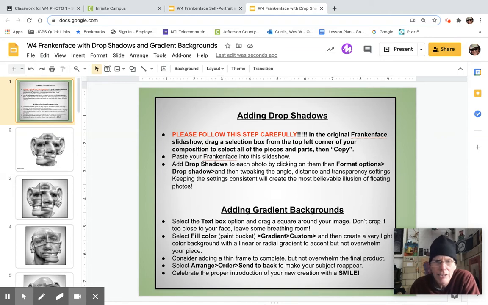Okay, now we're going to add drop shadows to each photo by first clicking on them and then going into Format Options, Drop Shadow, and then you'll be able to adjust the angle, the distance, and the transparency of the shadow that piece now appears to be casting down on the layers below it.